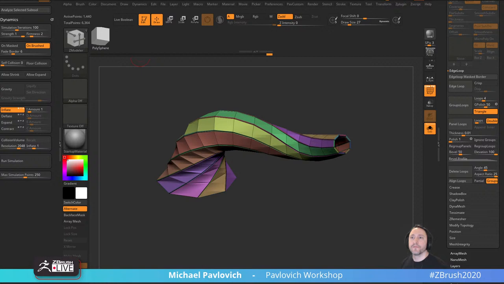So Morpheus, the inflate and dynamics, it is a little bit different in that it's using the algorithm to maintain surface area on the dynamics one when you inflate. And then on the deformation inflate, it's just going vert, surface normal, out, away from that. So a little less constraint.